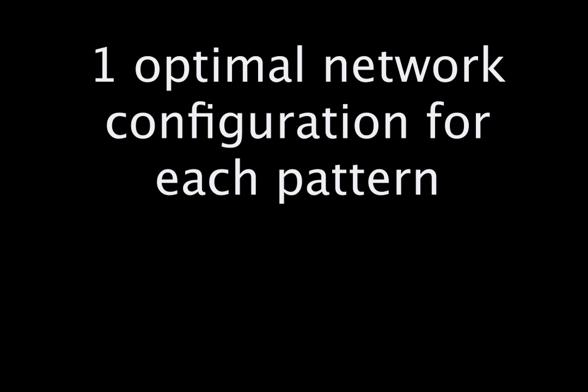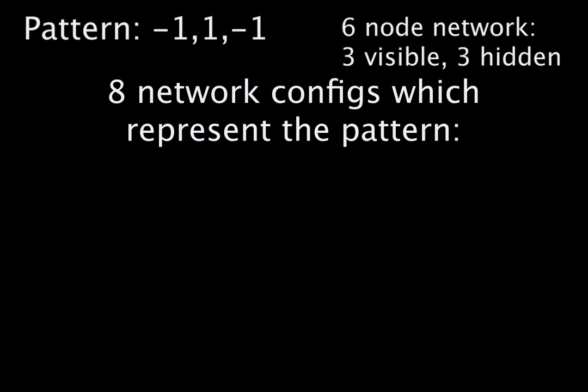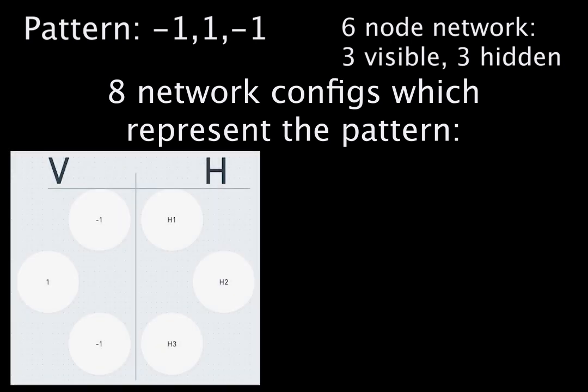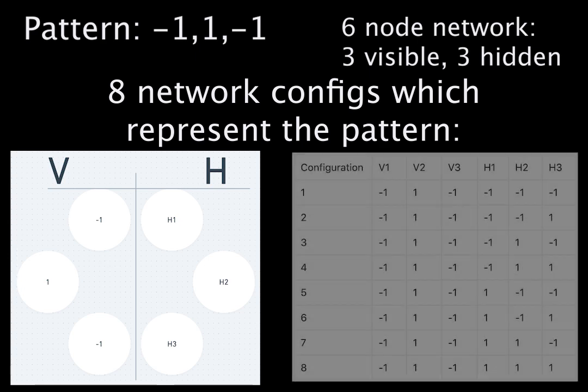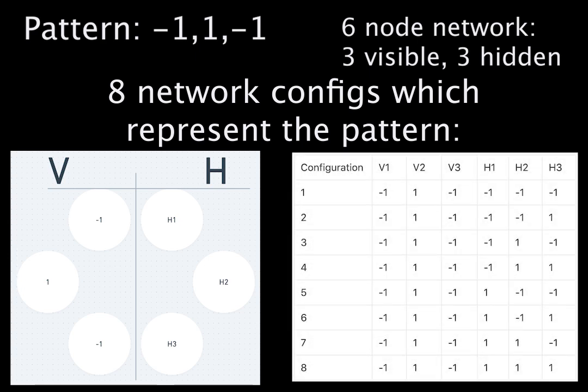When hidden neurons are added, this is no longer true. There are now multiple accepted network states, each of which contain the desired pattern as a subset. This creates a major issue for the training complexity of Boltzmann machines. Computing the energy minima for every combination of a valid pattern configuration will be intractable.